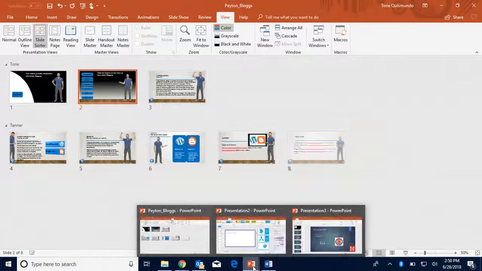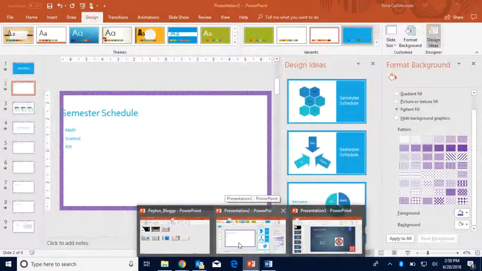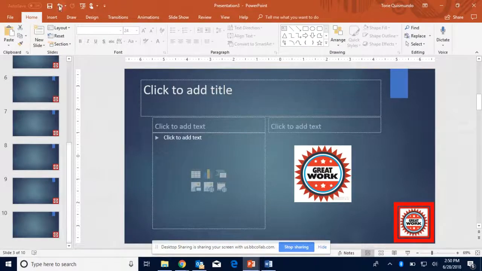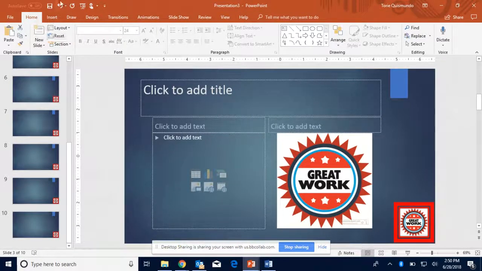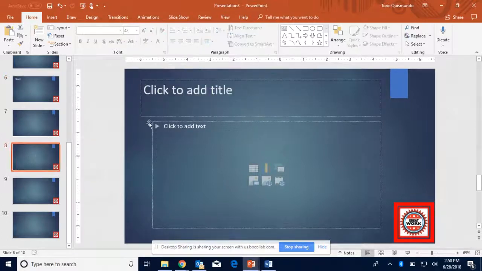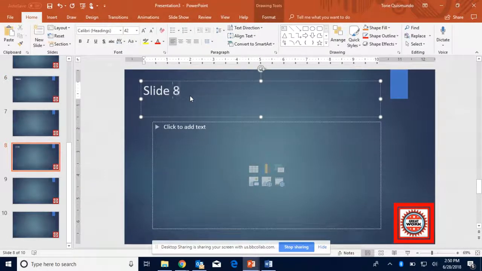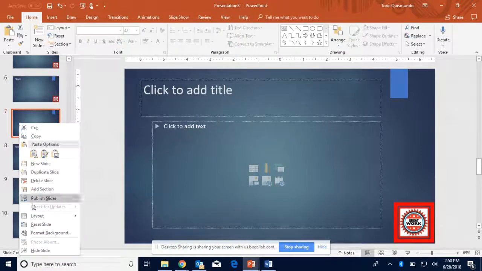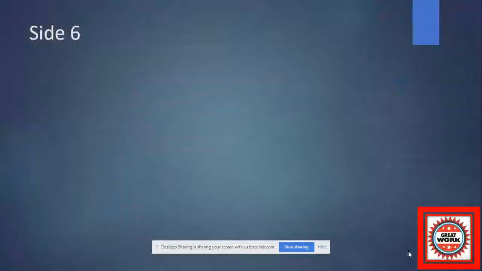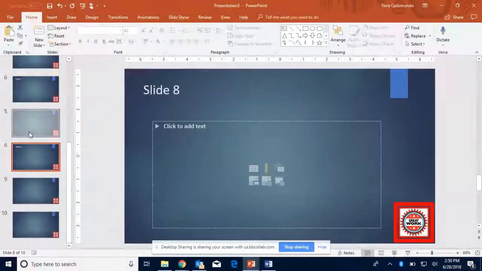But if I were to go into, oh goodness, I've really modified a lot of these. If I were to go into this PowerPoint presentation here, see if I can reset this stuff. No, at any rate, on slide 6, and then here's slide 8. And I'm going to hide slide 7. Okay, then I'll play my PowerPoint presentation. I'll go from slide 6 to slide 8. You see it skips slide 7. All right, it will not play, and it shows it as it's grayed out.